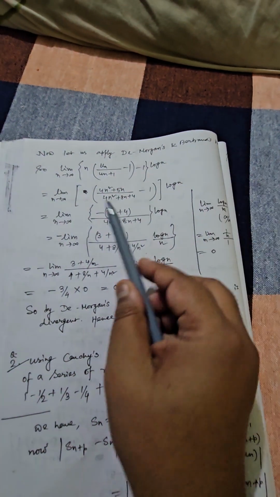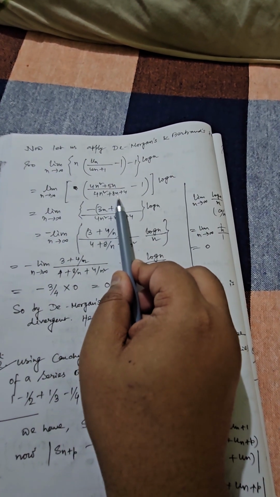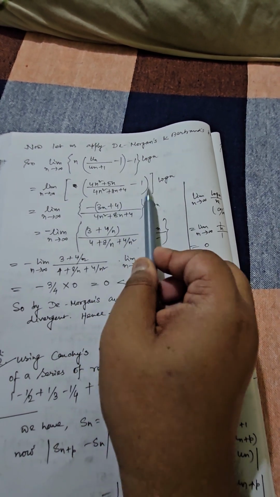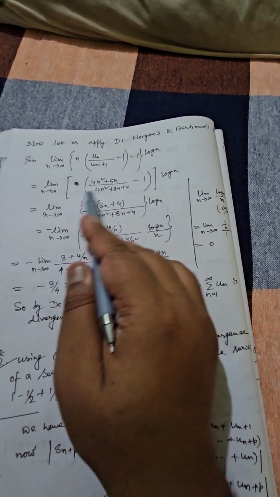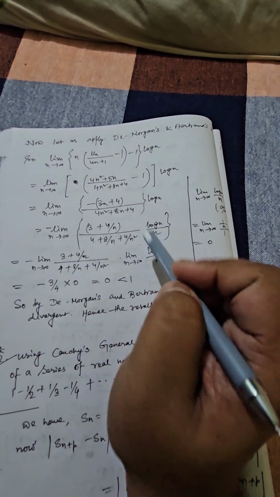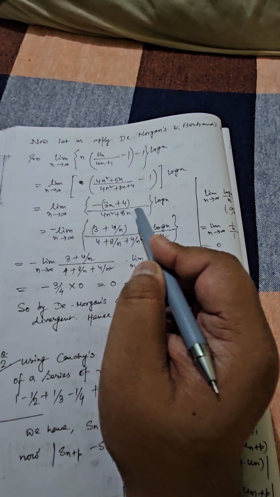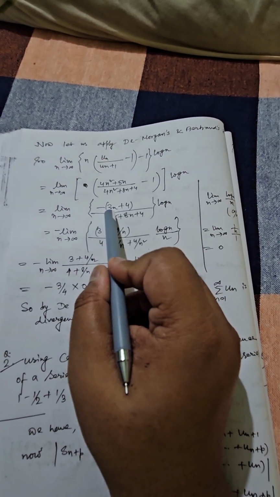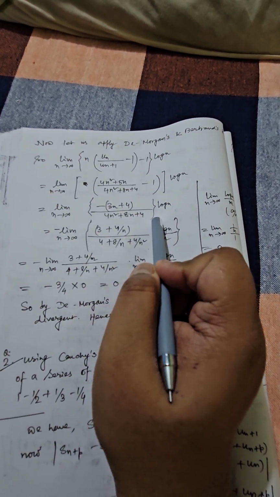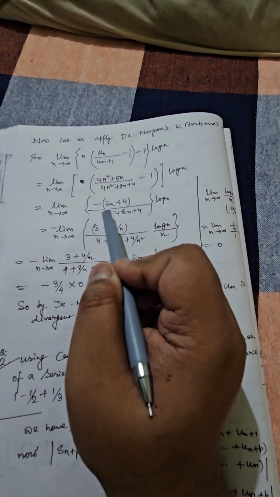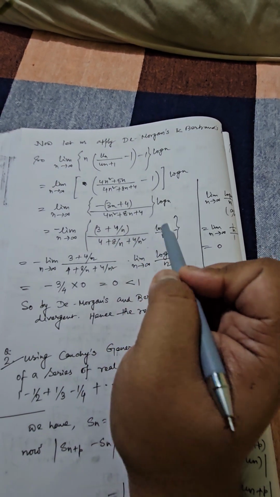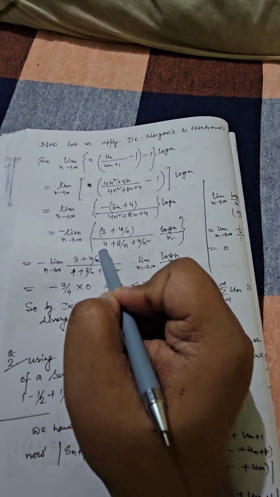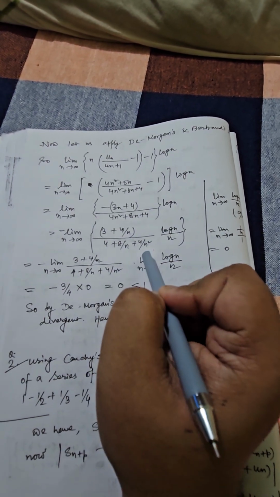Now here simply you can put the values whatever you have obtained in the earlier stage, that is 4n square plus 5n whole divided by 4n square plus 8n plus 4 minus 1 multiplied by log n. Just simply evaluate this expression, then you will get this. Now if you separate the two components, one for the first one, second one for the log n, then you can see I have divided the numerator and denominator simultaneously by n square. So the numerator portion will become 3 plus 4 by n multiplied by log n by n, and the next part, that is in the denominator portion, you will see 4 plus 8 by n plus 4 by n square.